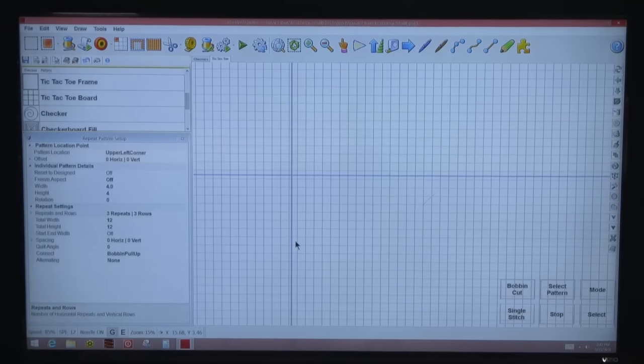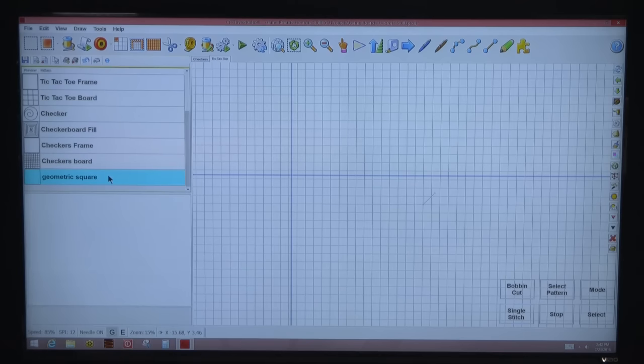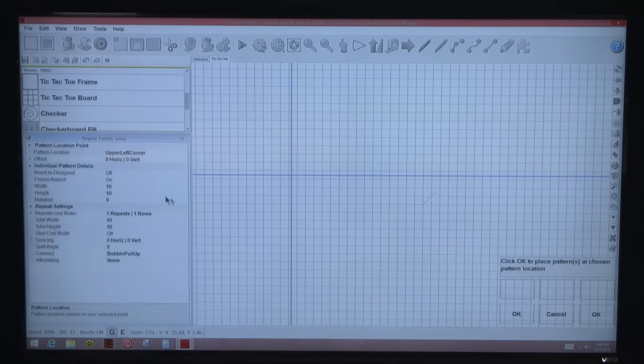Now I'm going to show you a very easy way to create your tic-tac-toe board. What I'm going to do is select the good old geometric square. It's in your Statler Stitcher DXF files. I select the pattern. I select repeat patterns. Once I do that, I go into the height and I change the height to 4 inches. It will automatically change the width to 4 inches.